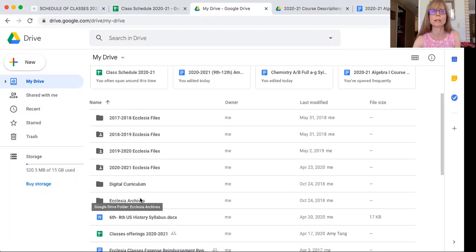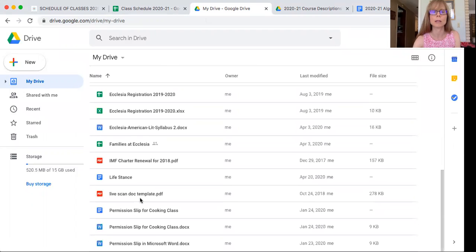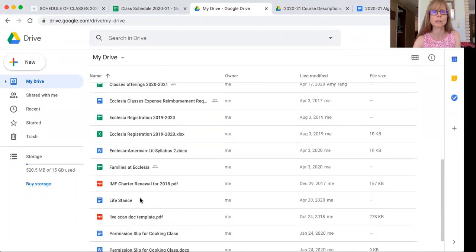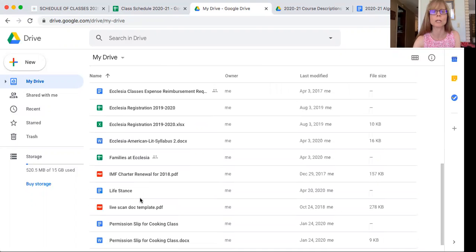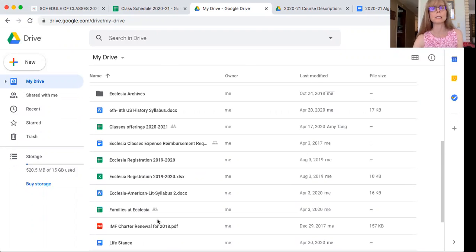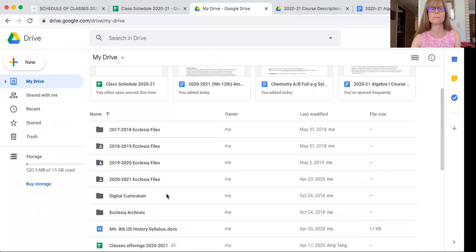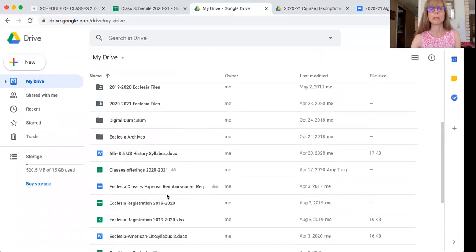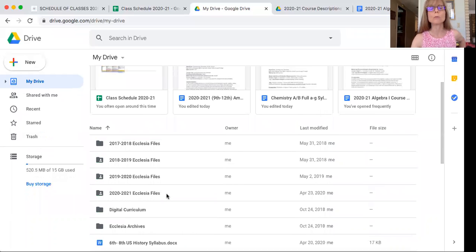Beverly keeps them really organized, so there's not a lot of extraneous ones, although there are some extra things now that are going to need to be moved around. These are things that have been uploaded, but not organized. So Beverly can do that, and we can even talk about where they should actually go. Usually we don't want to see, like, Ecclesia American Lit syllabus here. If people are using the files that we give them, it's going to be in here, so we can figure that out right now.